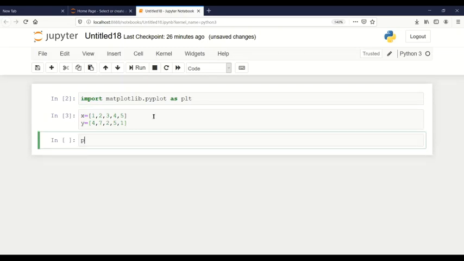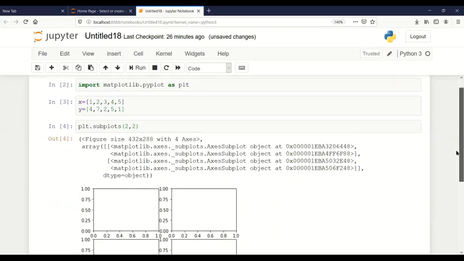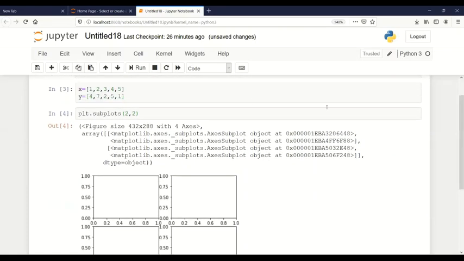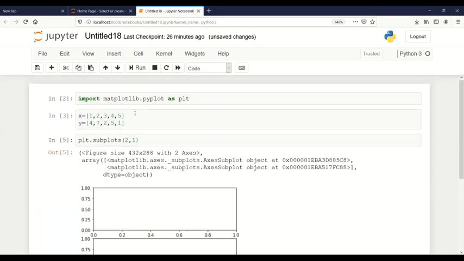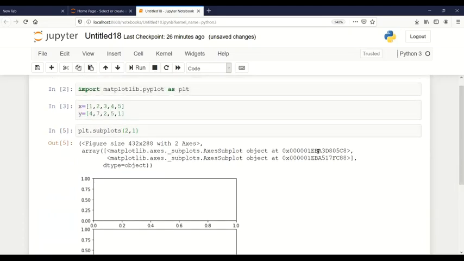So we are having one concept of subplots. In subplots, we do have the option of dividing our single canvas into sub canvases. Like say, if I want to have a 2 by 2 canvas, 2 by 2 means 2 rows, 2 columns. Or if you say, I require 2 rows with a single column, then create your canvas as per your need. So let's go with 2 by 1 first, then we'll change to 2 by 2 and other formats.